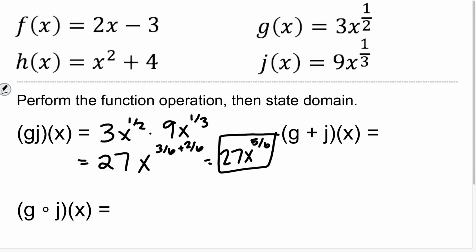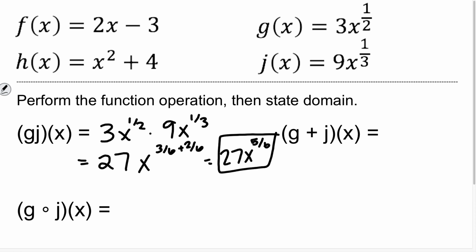Right, they're not connected to 3 and 9 at all. So then I could multiply 3 and 9 together. And then the x's, like I wrote over here on this sideboard, they look like this. And what you should see is they're both powers, a base and an exponent, and the bases are the same.